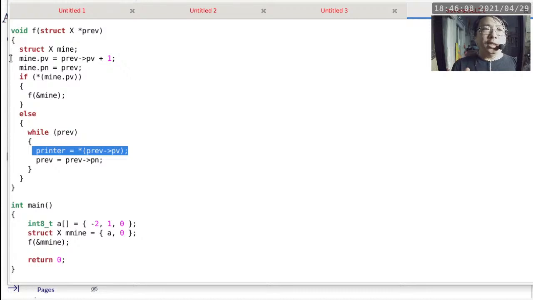If you're using BT, you might as well also use frame. FRAME is also a command that you can use in GDB. It allows you to change the current context to an earlier frame so that you can investigate what is in the prev variable in the previous invocation. You can also look into what is in mine, which is a struct X, in a previous invocation. Those are very useful tools for you to understand how the C code works.